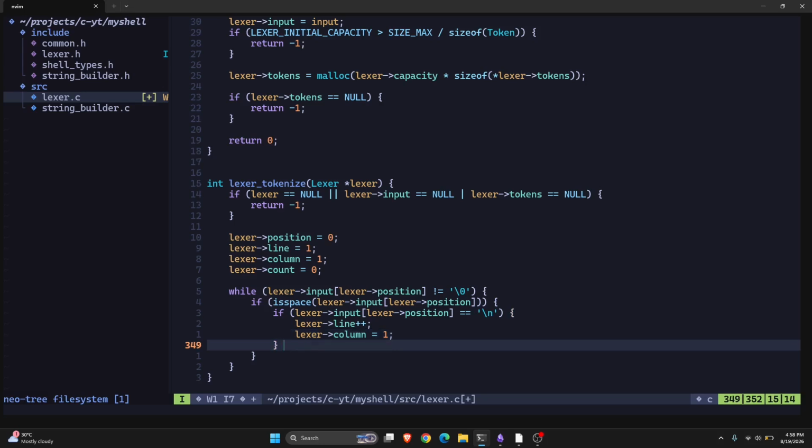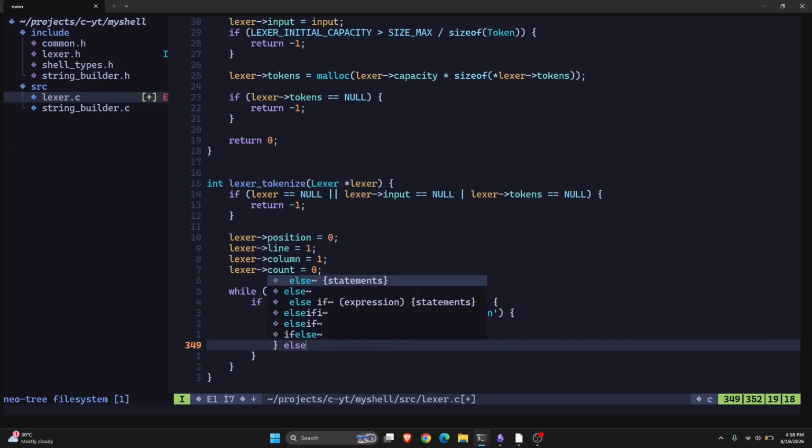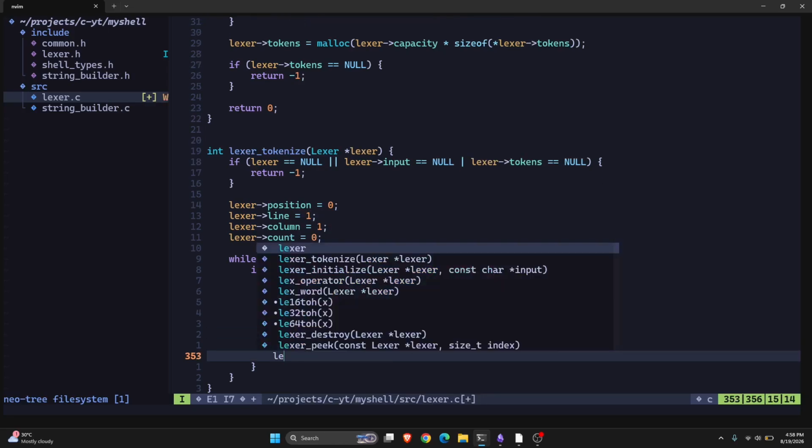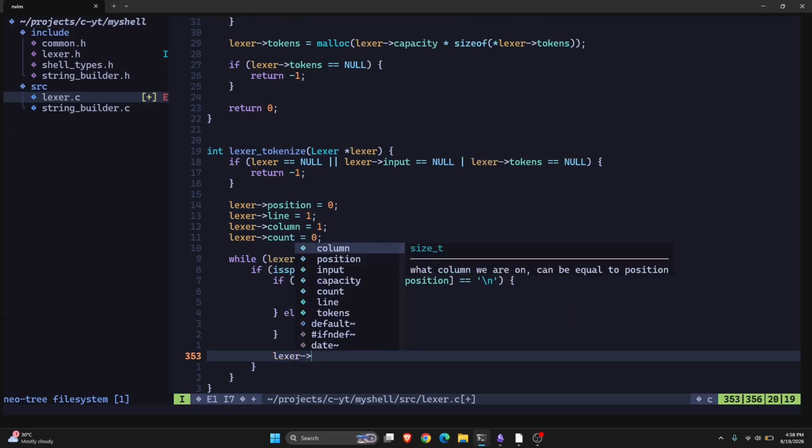So else, we just have to increase the column, lexer column plus plus, and then we have to increase the position because we have to go to the next character as well.